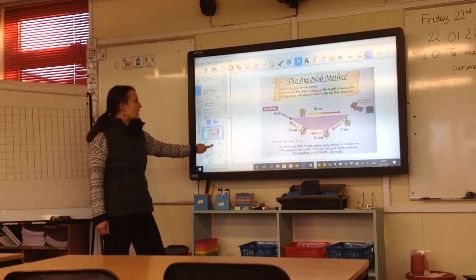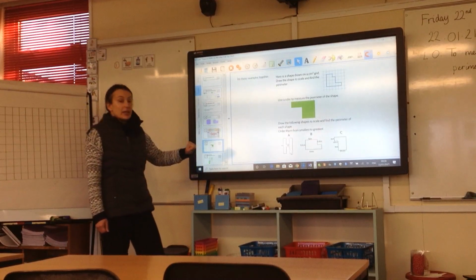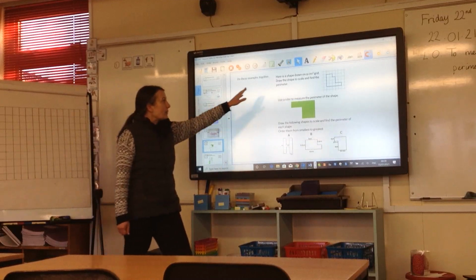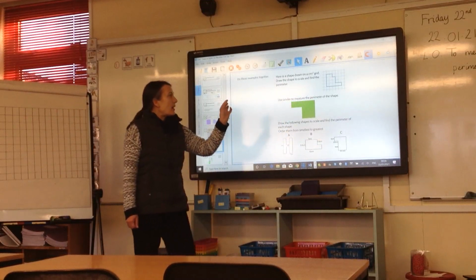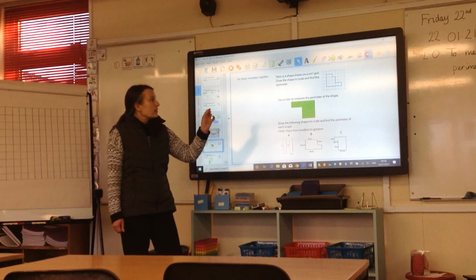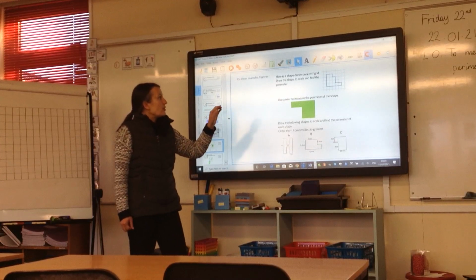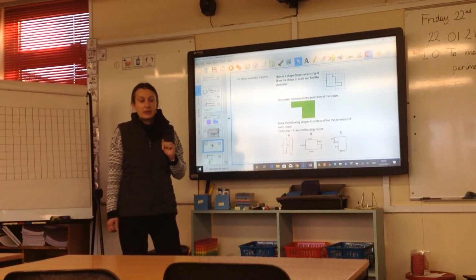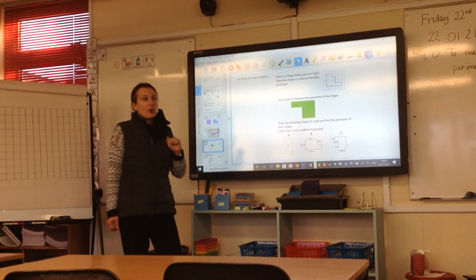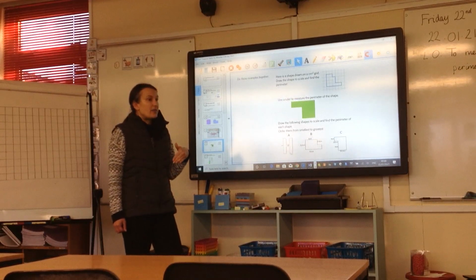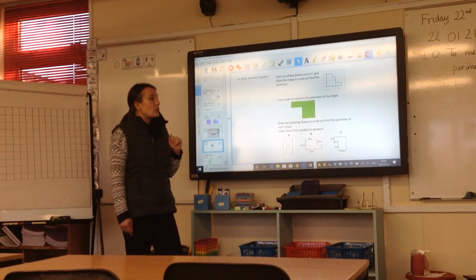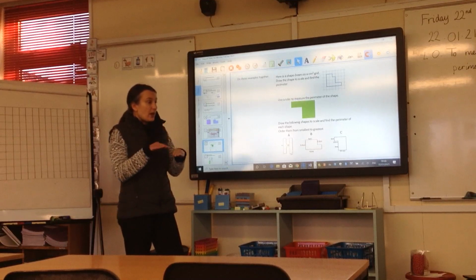Okay, now we're going to look at some examples together. Here is a shape at the top here, and each square is a centimetre length. So you can have a go at drawing this to scale. For those people at home, on the end of your resource sheet, you'll have some squared paper. So you can do this again at home, or you can draw some squares.